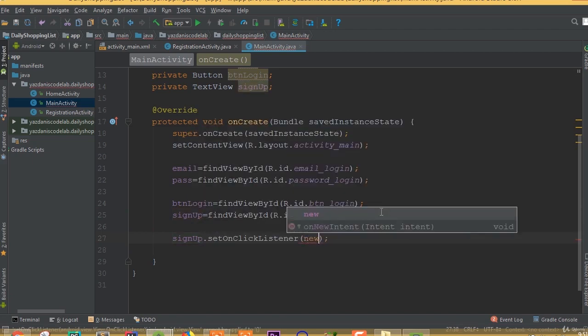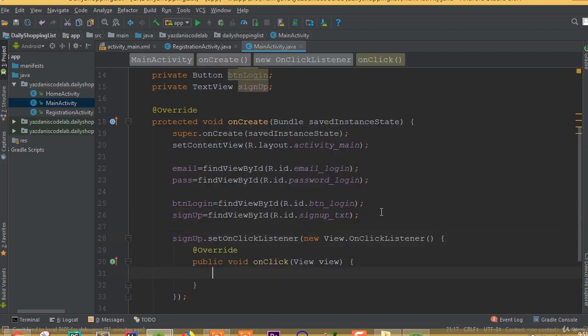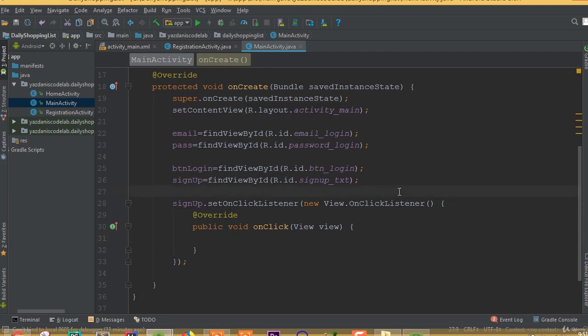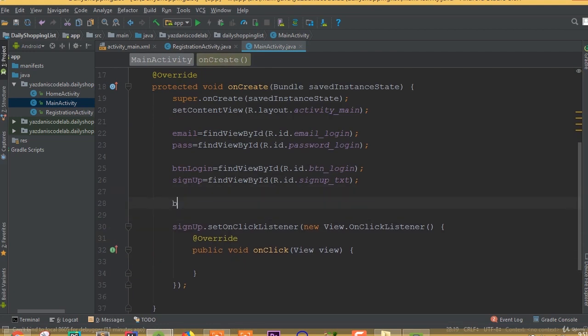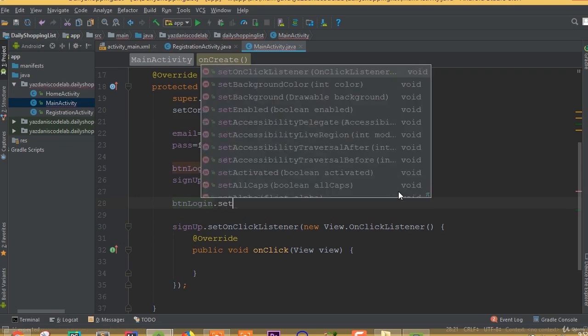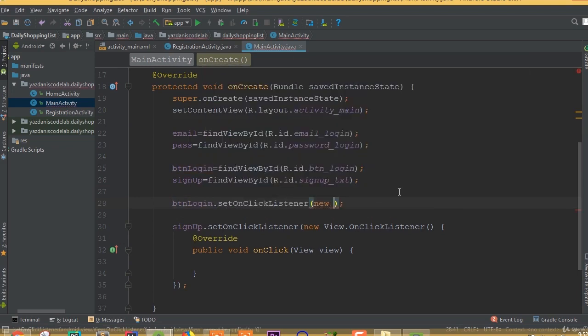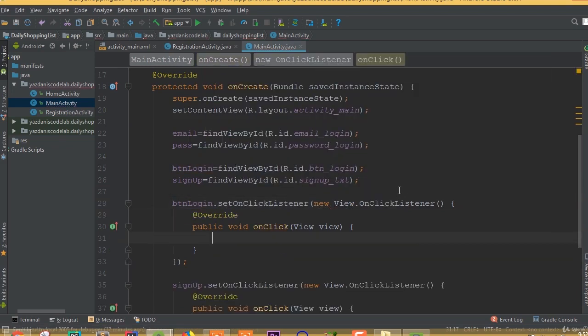So for text view, sign up dot setOnClickListener, new OnClickListener. And for button, we need to add another setOnClickListener. So button login dot setOnClickListener is going to be new OnClickListener.